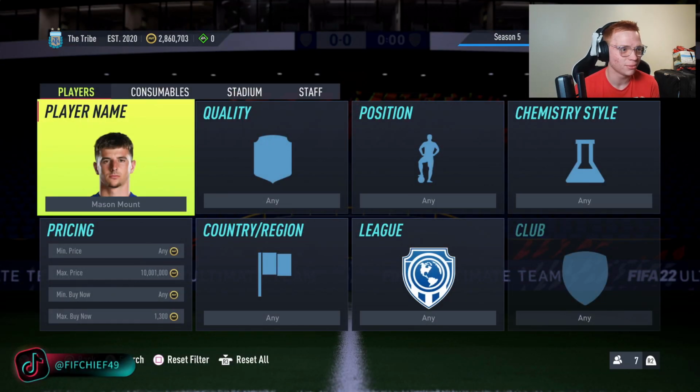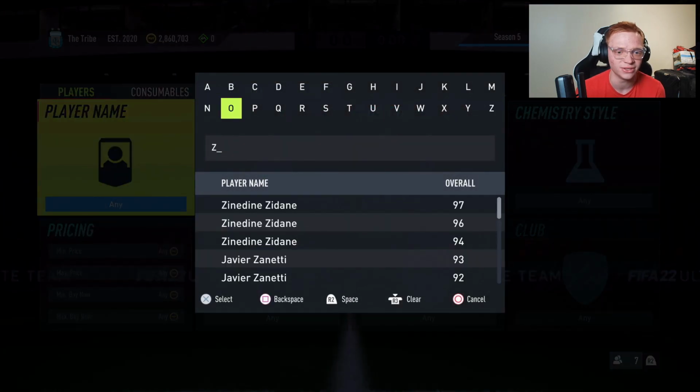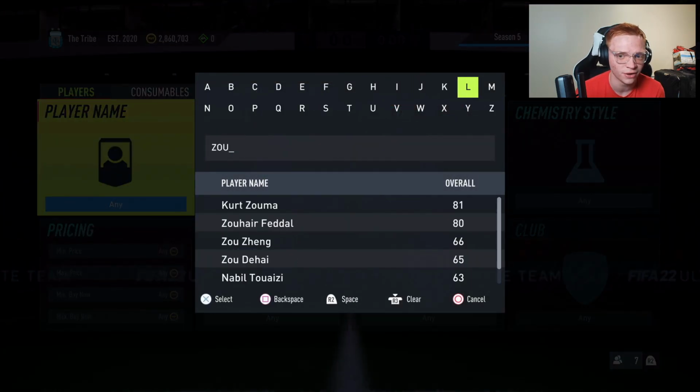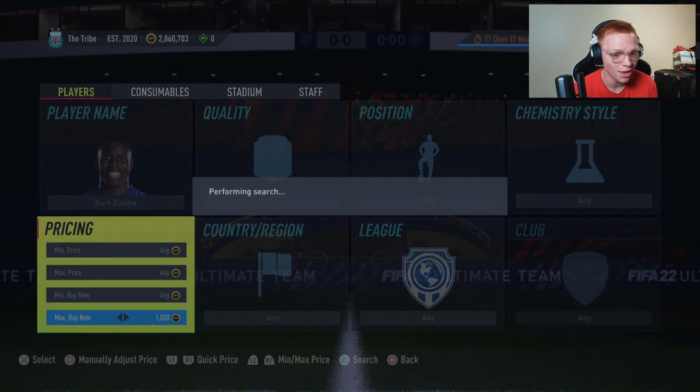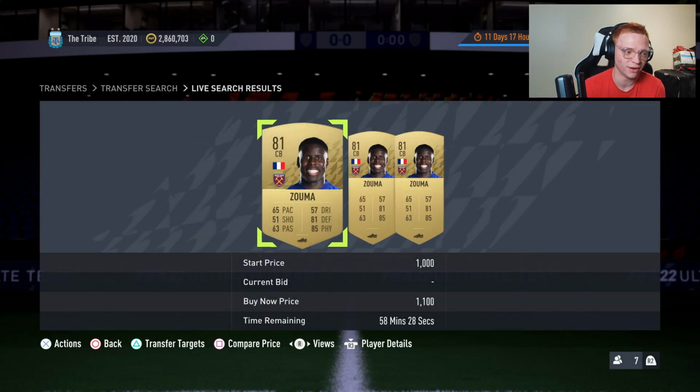Now, we're not just going to be looking at 83 rated cards here either. There's kind of a lot of other things that I like that can fit into SBCs. Another big card that I love here is going to be Zuma. Anytime this guy's anywhere near 1,000 coins, he's typically a good investment. And he's another one I kind of want to show you on Futbin here.